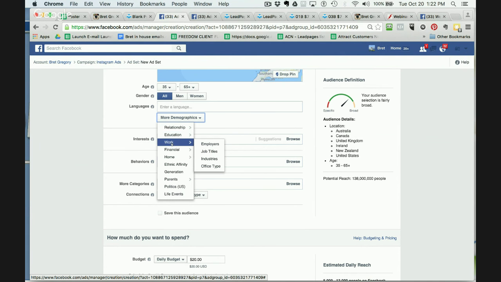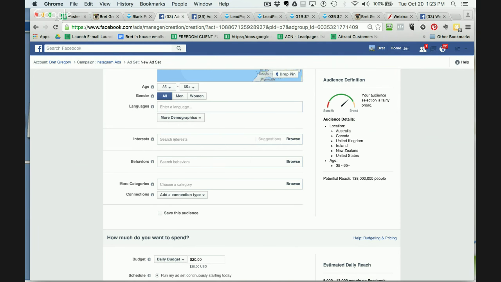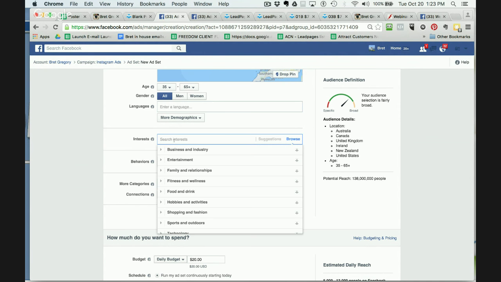specific employers or job titles, the income and net worth. This one is only available in the United States. So if you're targeting people in the United States, you can have their income designation or net worth designation. There's all kinds of cool things you can do. What we typically do is I'm going to go into interests. And what I like to do in the interests is type in something that my prospective customers are likely interested in. So let's start out with something like this.